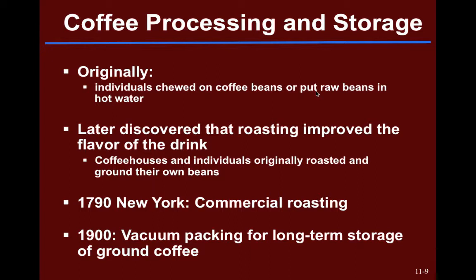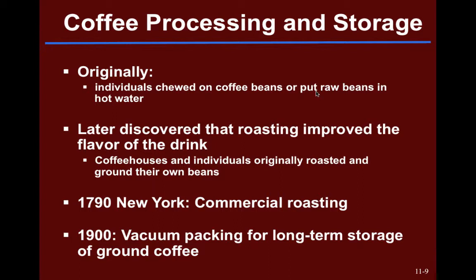So not a lot of processing or storage involved in that process. But as the use of coffee spread, it was discovered that roasting improved the flavor. And when the coffee house movement spread, we saw that people would have their individualized methods of roasting and grinding and that sort of thing, and it became part of what drew a particular group to a particular coffee house.